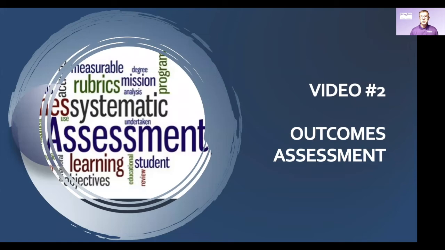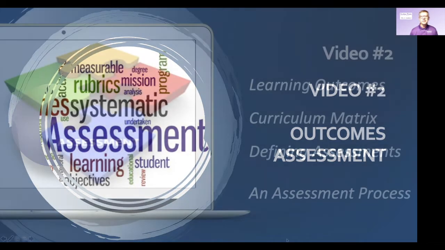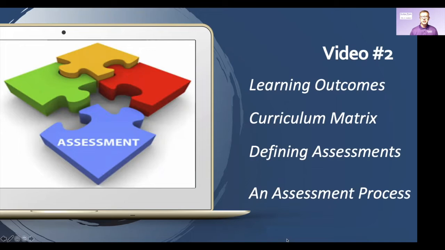This video will discuss how to develop a process of assessment that can be useful to the program and its faculty for greater student success. The learning expectations include how to define learning outcomes, organizing your curriculum through a matrix, defining assessment tasks through which students demonstrate qualities of learning, and putting it together in an assessment process.